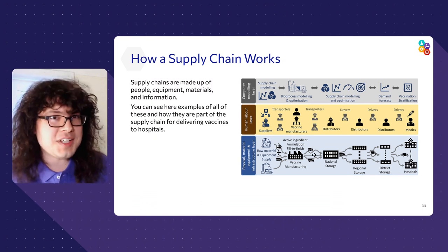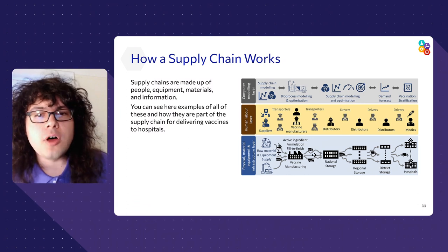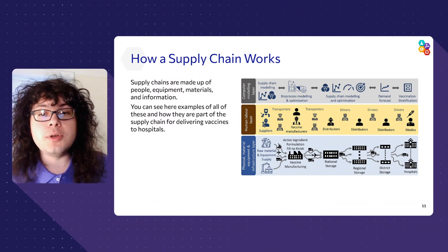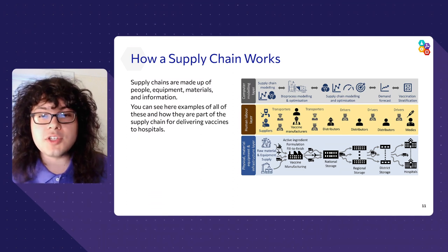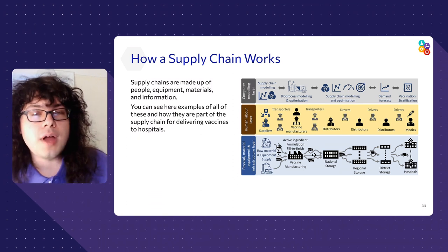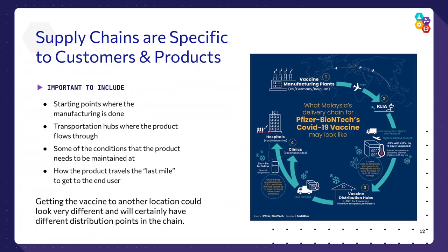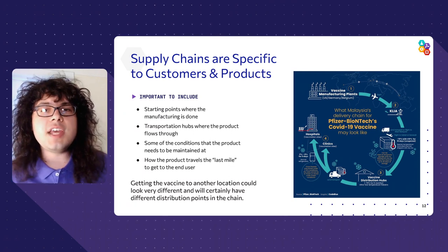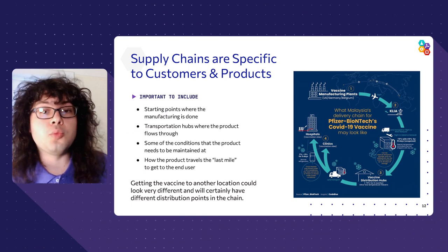Because the supply chain is so complicated, there's also a lot of math involved in trying to optimize this process. To perform optimization, engineers build models to analyze the system — they write code that does a lot of math for them, and in doing so, it allows them to find current problems and predict how to solve future problems. It's also important to know that supply chains are very specific to what product is being manufactured. There's no one-size-fits-all supply chain — even the same product from the same manufacturer has a different supply chain depending on the customer or region.